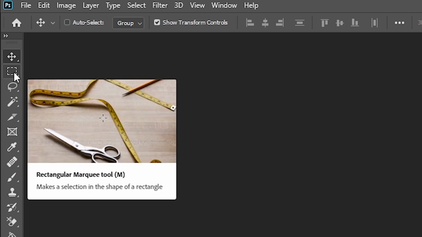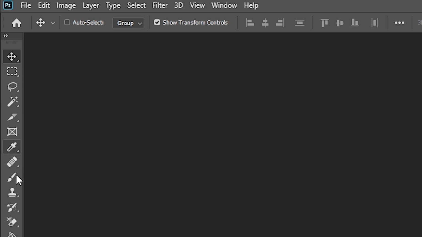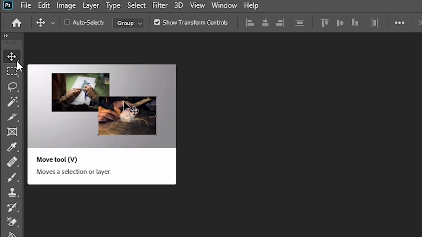Then the second one we have there is, let me just say this. Photoshop has many tools and variations of each tool. Now, these are the tools, but each tool has its own variations. So when you see a tool that has a small arrow beneath it, it tells you that there is something else inside it.